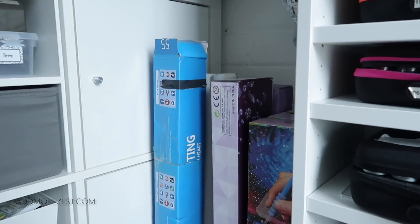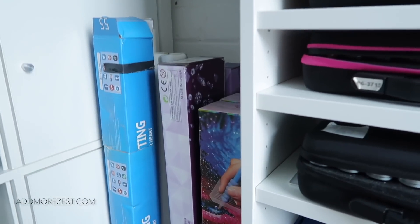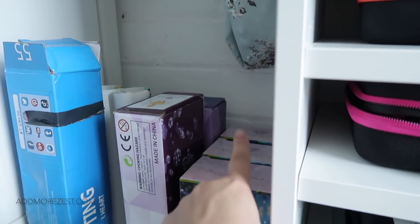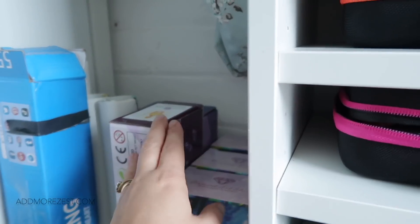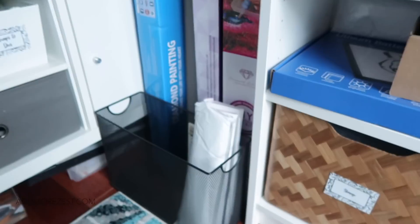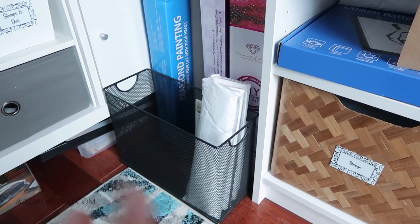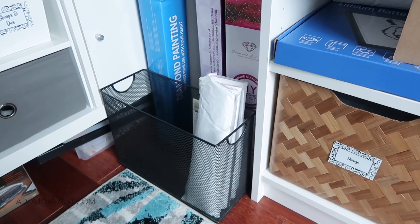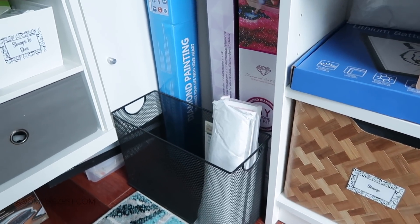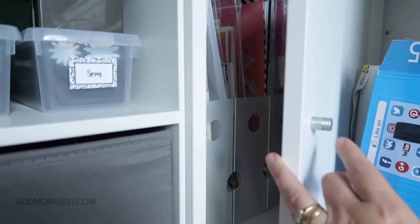On the floor I have my box diamond paintings: Mr. Quackers, Minions, Diamond Art Club, Dreamer Designs, and the Heaven and Earth Design canvases. This little box tends to hold unboxings that have come in or paintings I need to do something with — for example, there's one in there I need to send to my mum.